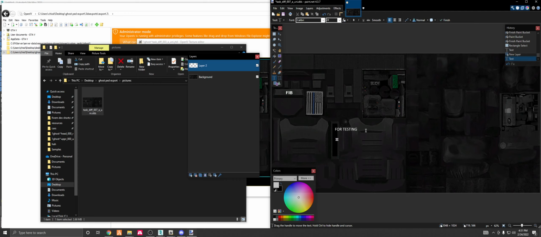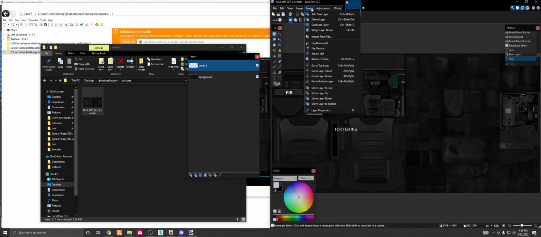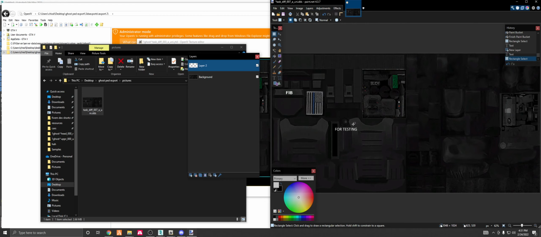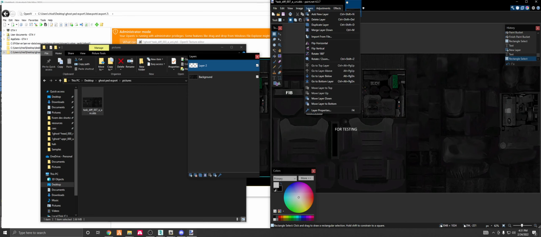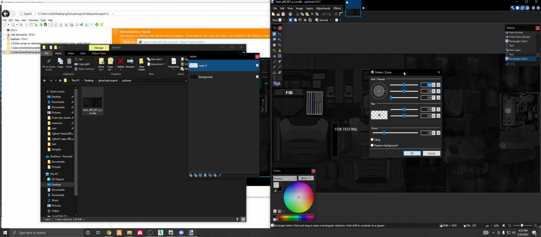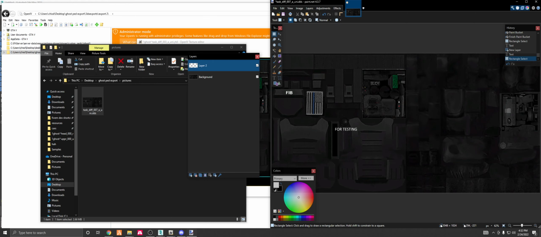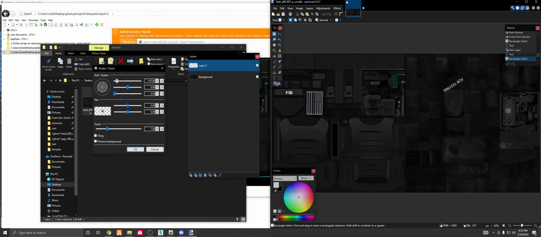For testing, and then we'll click this, and then we should be able to, yeah, so we're going to want to rotate this.